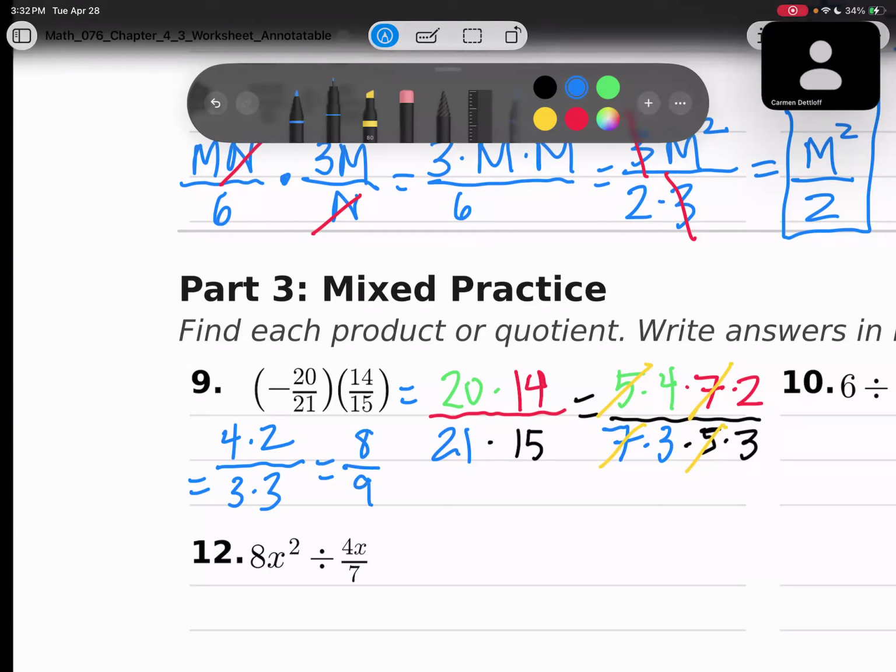And I know there's something really important here. My first term, when I'm multiplying through, one is a negative and one is a positive. And I didn't carry my negative sign throughout. So I have to make sure I carry my negative sign throughout the whole process. If you look at the end and you say, well, that doesn't match my beginning, then I've got to make sure that it matches. That's how we check our work.